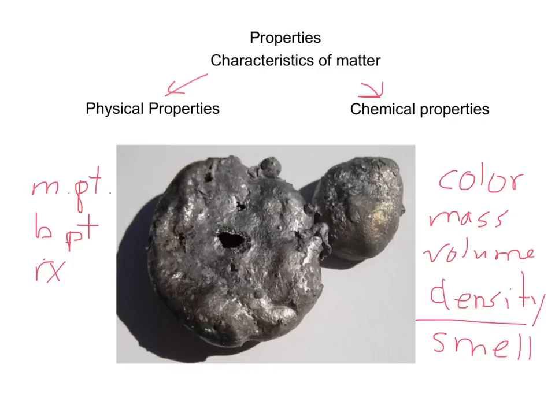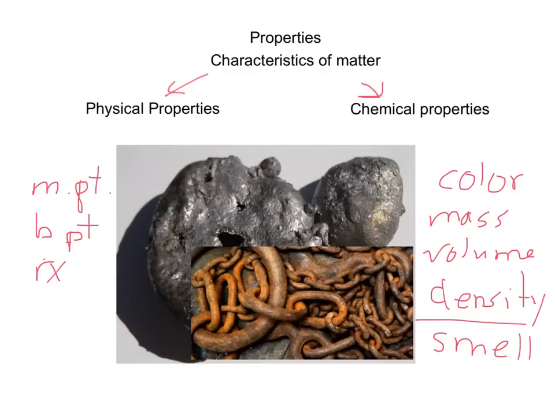But iron also goes through certain chemical reactions. You probably know that iron rusts really easily. You put it in a little bit of water and you expose it to air, and before you know it, it's reacting with oxygen molecules in the air and turning into a reddish substance that looks sort of like this. There's rusted iron, and what happens there is it's actually combining with oxygen in the air and turning into iron oxide, which is what rust is.